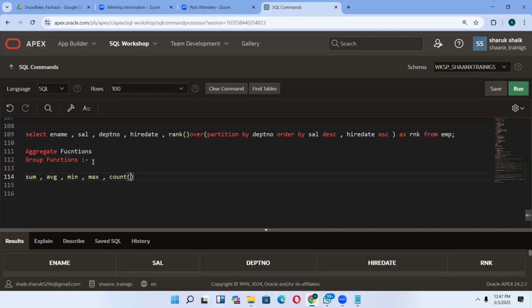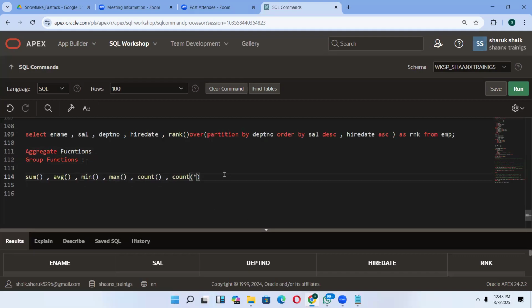There is one more function that is called count of star. Only 5 functions, guys. Are you clear? It's very simple: sum function, average function, minimum function, max function and a count function.